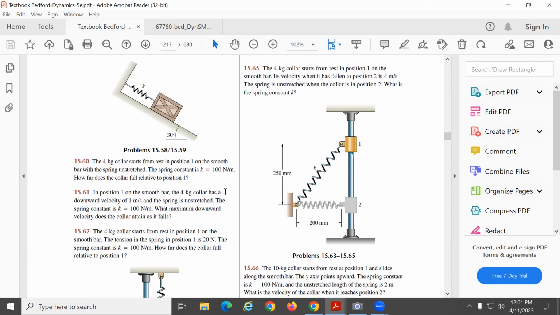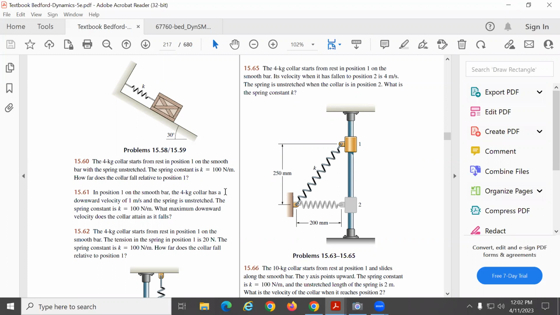1565, yeah. It's another one with a spring, no? I'm just looking at the quantity. I see a spring, that's all. Okay, good. The spring is on stretch, no? I like that one. It's stretched when it's at position 2, I guess, no? The spring is on stretch when the collar is in position 2. Now if that one was compressed or stretched, then it was going to be different, no?